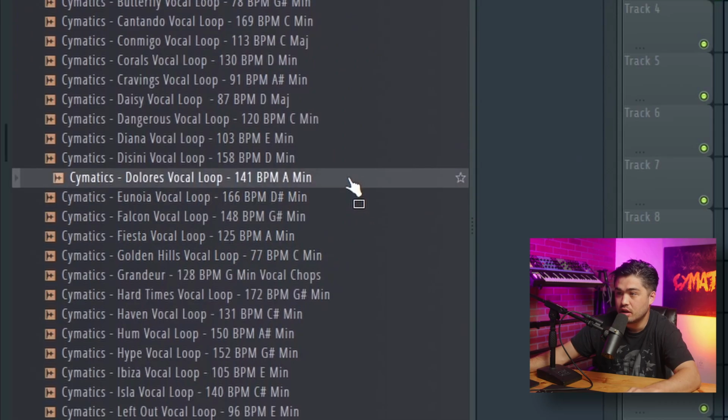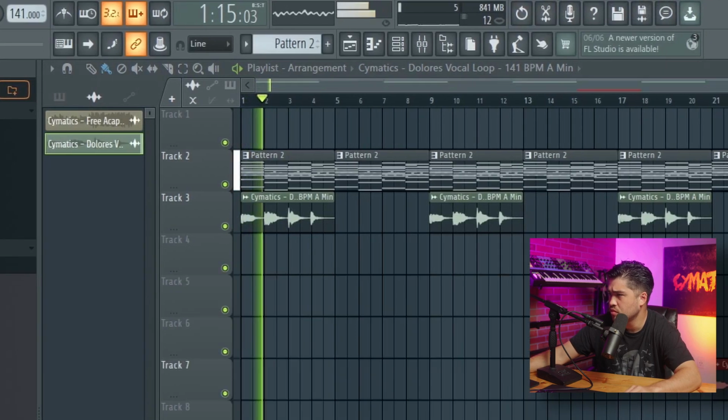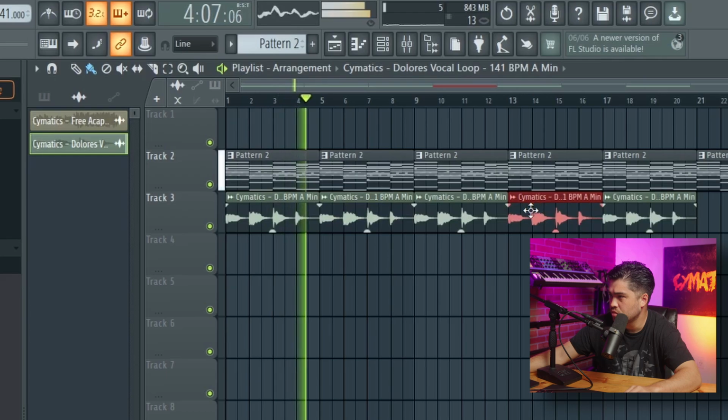Now that we got some basic chords and a basic little counter melody on this, I'm actually going to drag in and try to find a little vocal loop to sit on top of the melody. Oh, no. Something kind of like this. This is an A minor, so I'm just going to make it easy for myself. See if I can find a percussion loop.